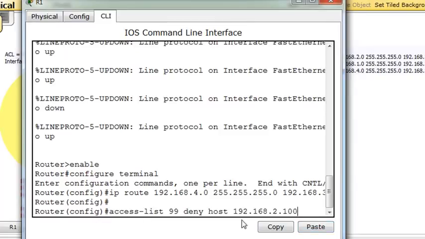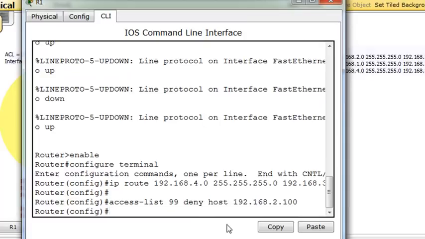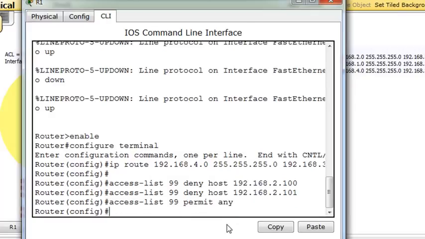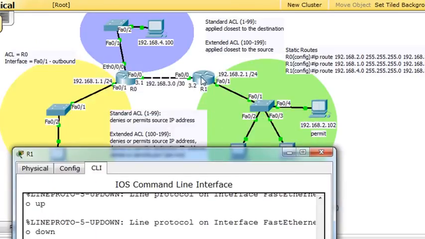Access list 99, deny host 100, and then deny host 101, and then permit any.